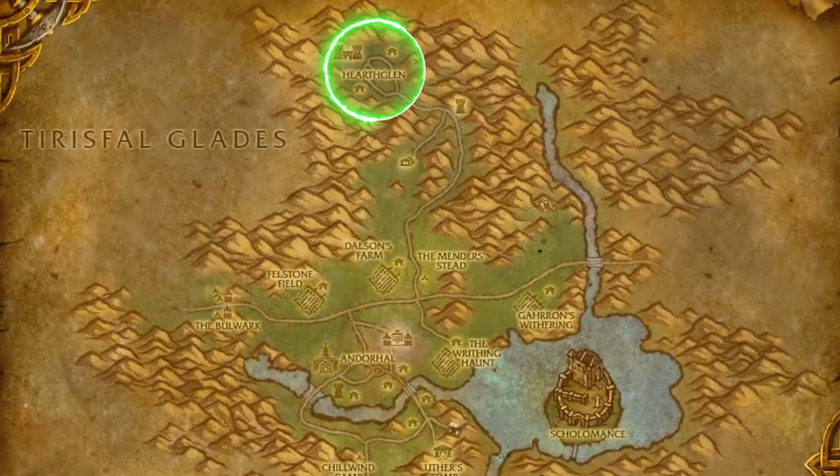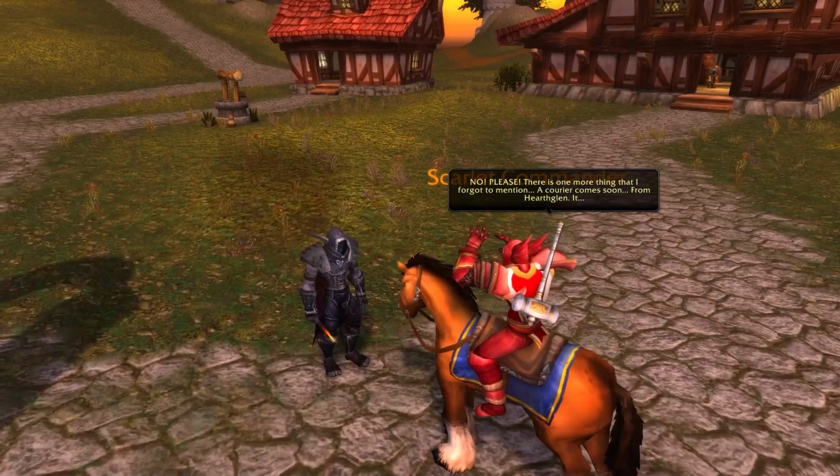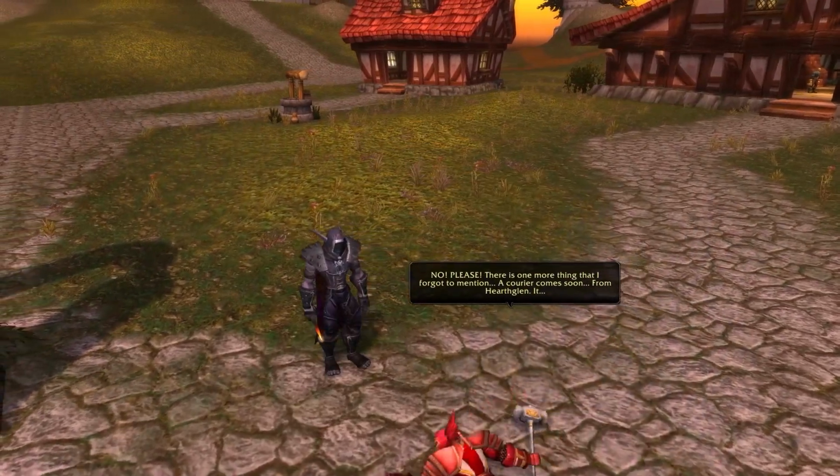He says that the Crimson Dawn is an awakening, and that the light speaks to the High General, and that this so-called movement was set in place before the Death Knights even arrived. Before the soldier dies from torture, he says that a courier is coming from Hearthglen, and before anything else can be said, the soldier dies from his pain.